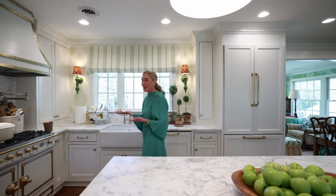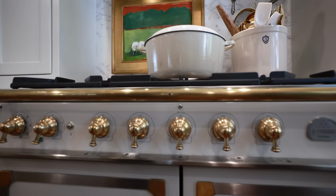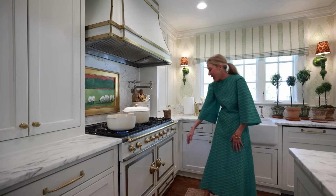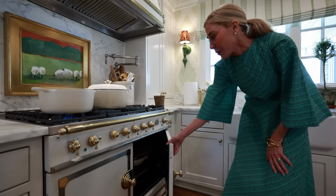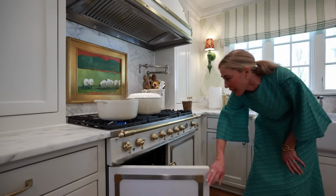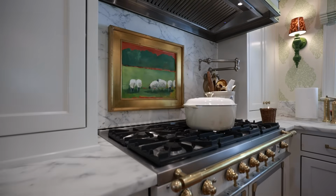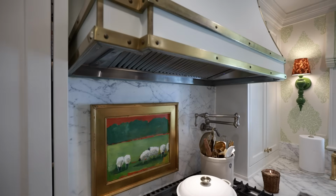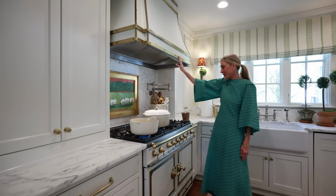Of course, my favorite thing in the entire house, what it was built around, is my Le Cornu, which is a French stove. And the reason I love it is that to me, it always reminded me of steamer luggage. And so I get a lot of questions about it. It's smaller, it's European, and I actually have a home in Tennessee where I'm doing another version of this. And we had a custom hood done for it, which is really lovely. It's got restaurant strength vents in there, which is really important when you're cooking as much as I do.